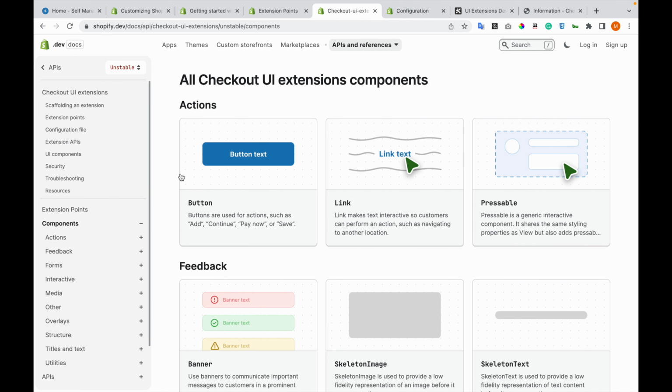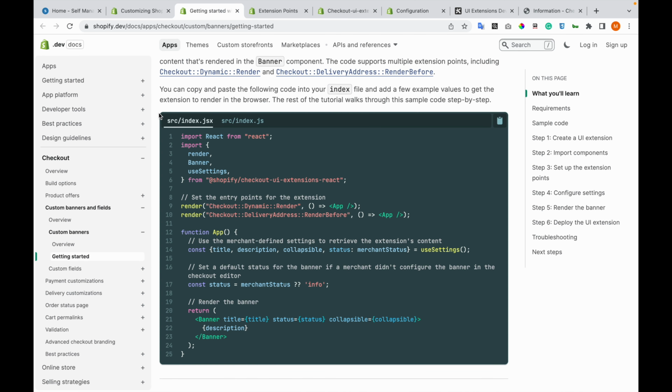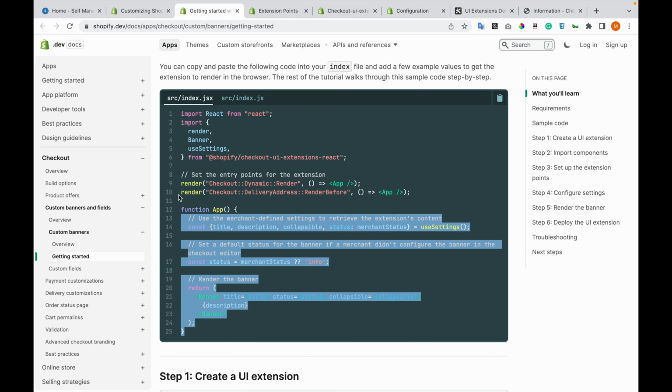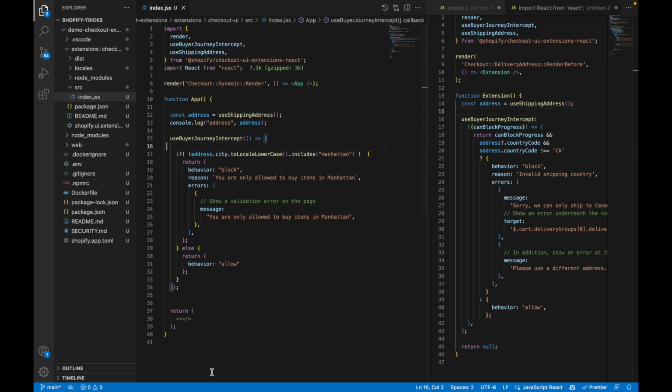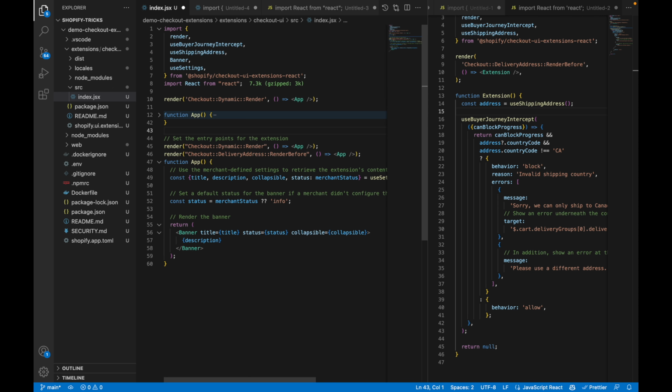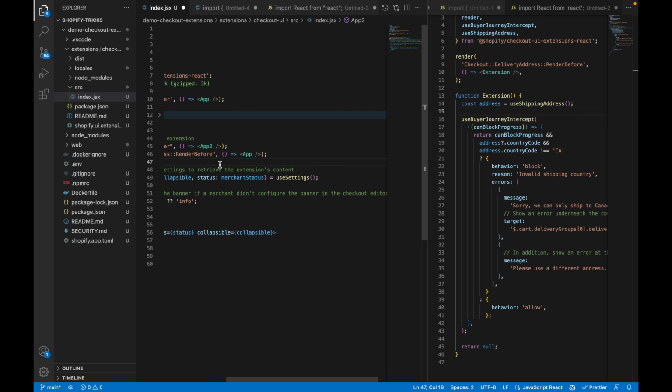And let us use the example presented by Shopify for the banner. We won't use user settings in this example.